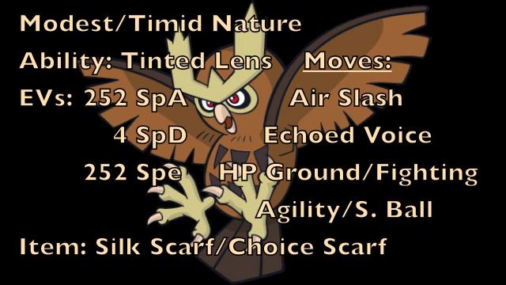And for the last move on the set, depending on what you go with, we're going to either go with Hidden Power Ground or Fighting, depending on which you want basically. I prefer Ground because it allows you to hit electric types super effectively, but Fighting could be good because it allows you to hit ice types super effectively, both of which will hit you for super effective damage.